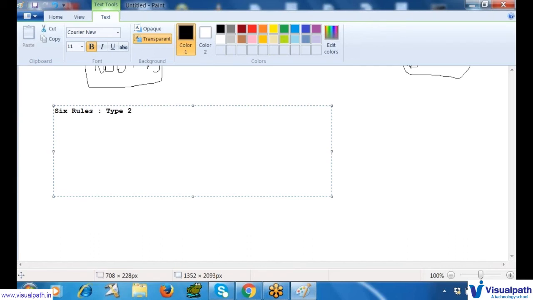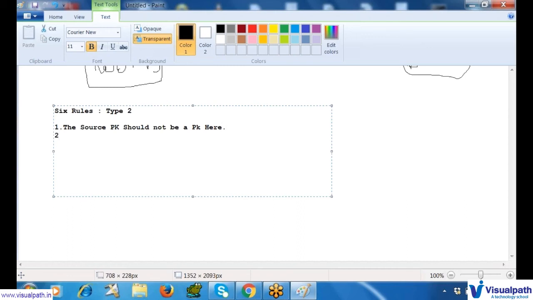Okay. So today, as learners, we are saying these are 6 rules. The first rule says the source primary key should not be a primary key here.